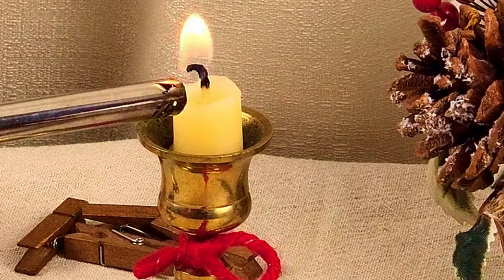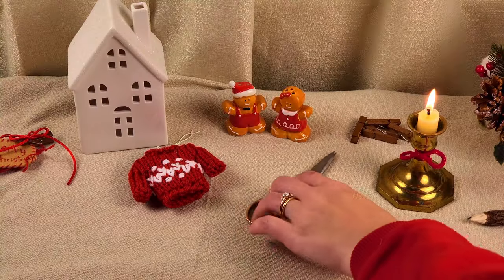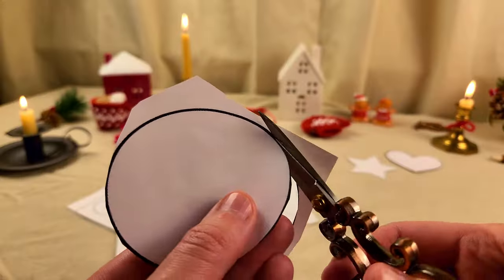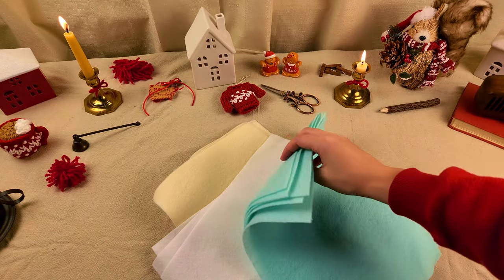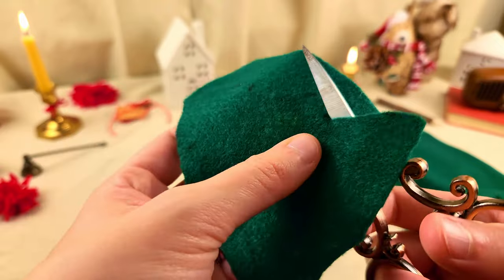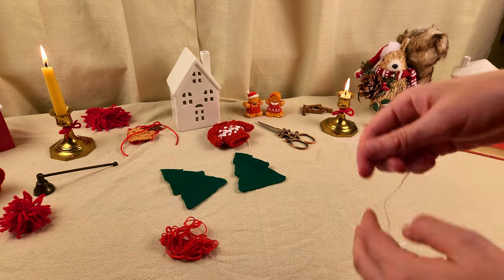Hey everyone, I hope you're having a wonderful December so far. Thank you so much for stopping by and choosing to hang out with me for a bit. For today's homemade gift idea, we are making homemade Christmas ornaments. All I did was go online and search Christmas trees, circles, gingerbread men, stars. I cut out the shapes and then used that to trace the shape onto felt. I really love felt — it's extremely inexpensive, easy to work with, and I just like the look of it. So I'm starting here with our Christmas tree — I just traced it and cut it out using green felt, and then grabbed some embroidery thread and started to embroider it.